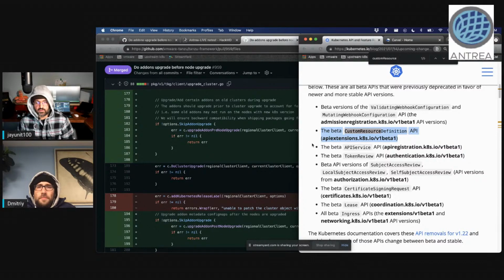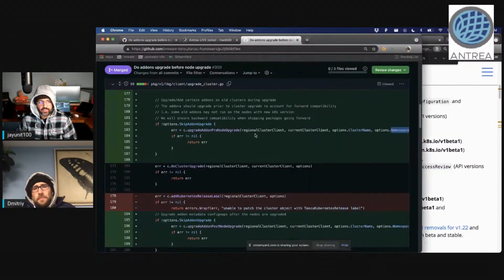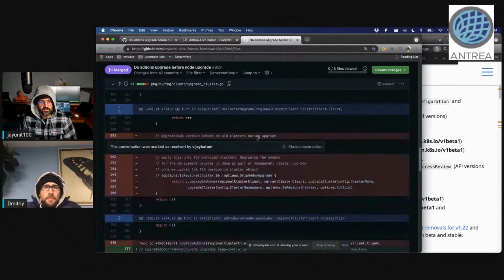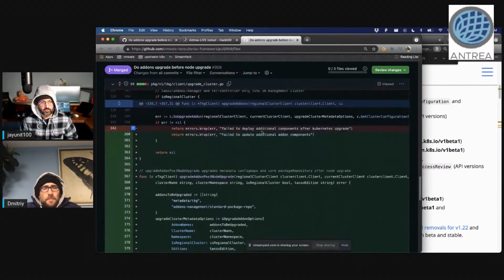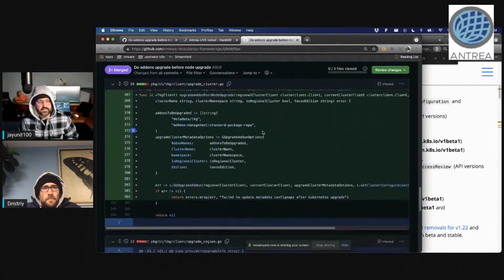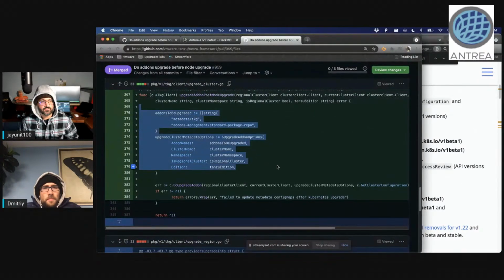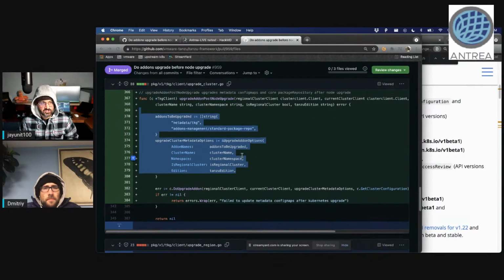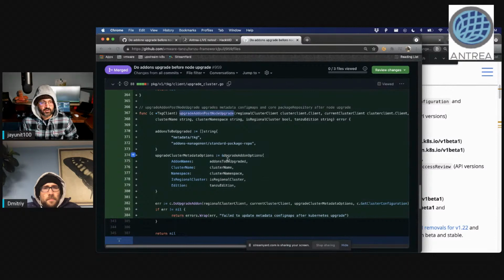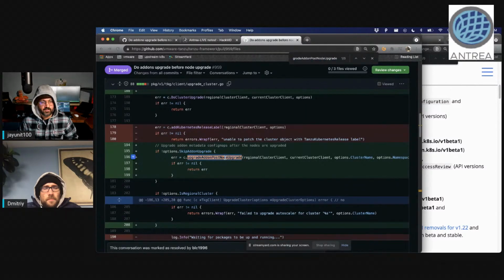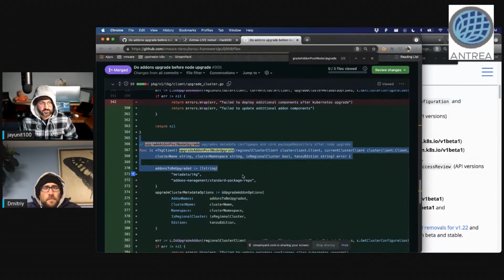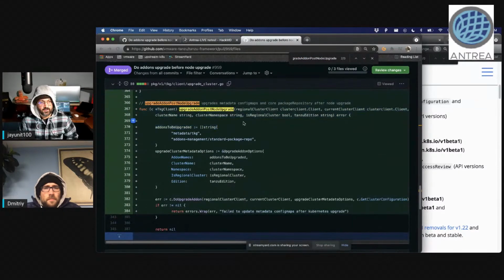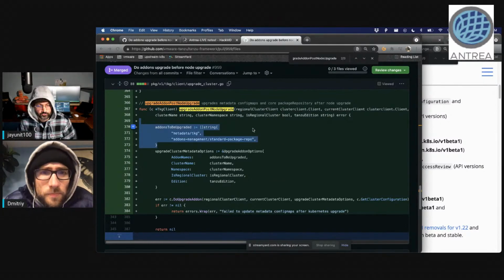And so this PR, the main thing it did is change... It's a good way to learn about the framework, to study this PR, because it added this function, upgrade add-ons post node upgrade, right? And it's pretty easy to walk through. So this is a new function, and in this function we start to get into the stuff that I wanted to talk about with respect to Carvel.